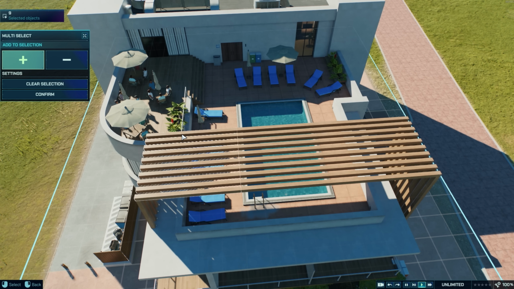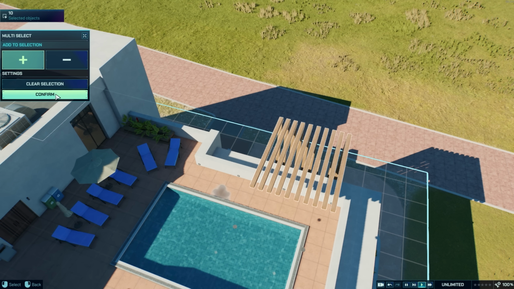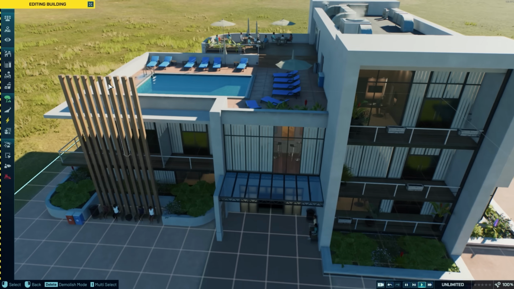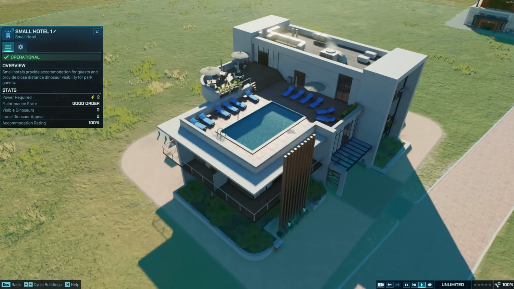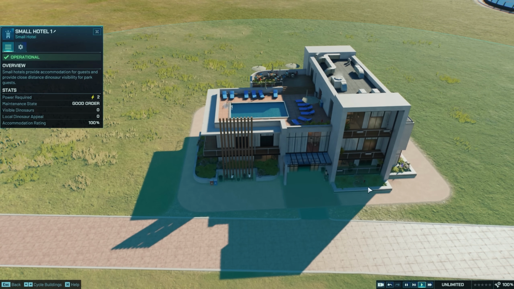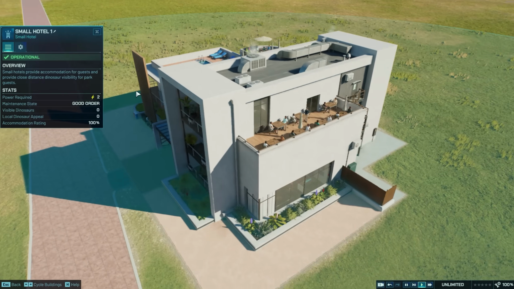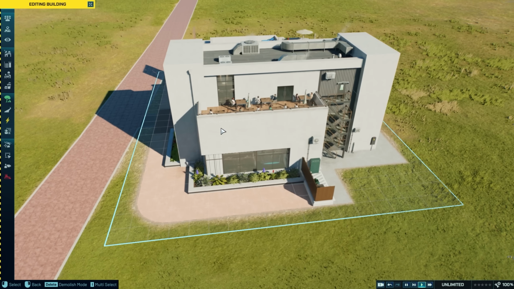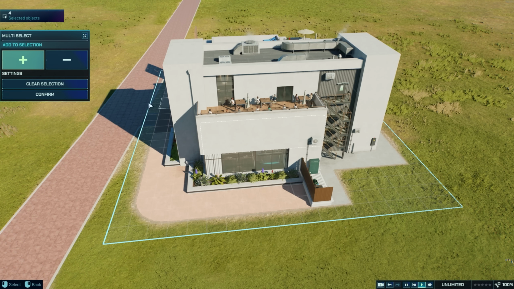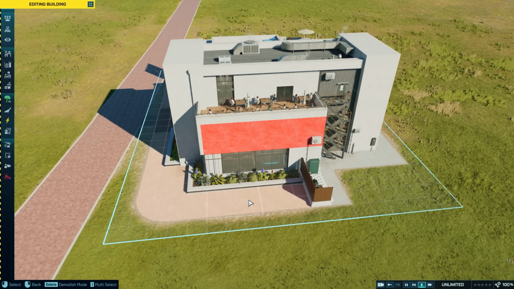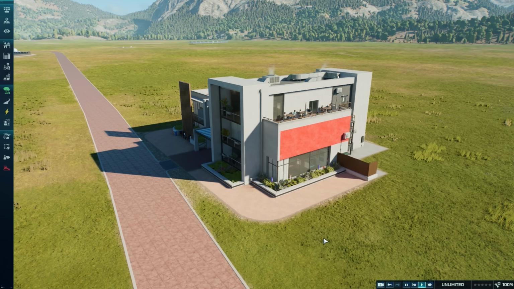we can delete this. By the way, to quickly delete something, you don't have to confirm and delete. You can also just hit delete. But there, you can see, I'm not going to select all of this, but you can edit an existing building however you want, right? You can tweak it to suit whatever you need. Same with the coloration. If you go into edit group and you want to change the color of this wall for whatever reason, confirm and make it red. And you can do that all over. It's just a bit of a painstaking process, but it is really easy. So that's one way. You can just use the prefabs and tweak those as needed.